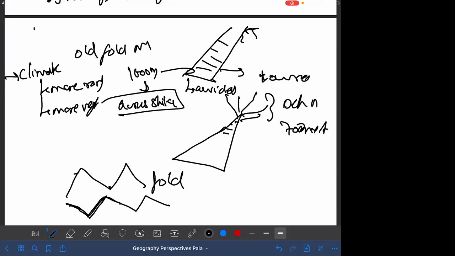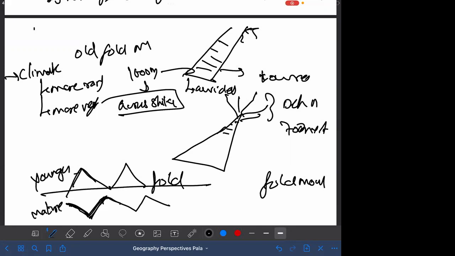Folded structure, like in Davis's theory, the second structure is important, the arrangement of the fold mountain over the erosion cycle. Syncline and anticline reverse. Where earlier there was a peak, the trough comes, and where earlier there was a trough, a peak comes. So the Aravalli, in the younger stage, the mature stage, the old age, the shape of the landform would be reversed.